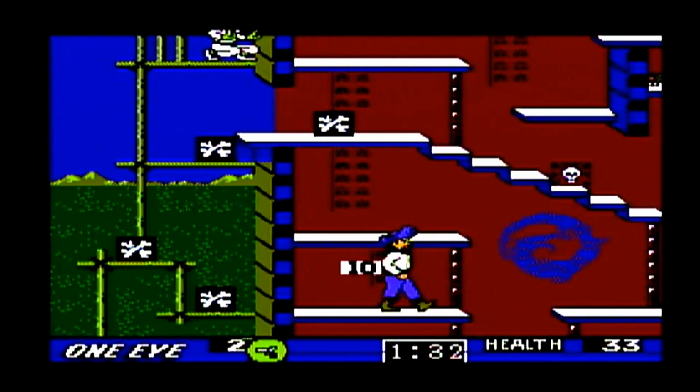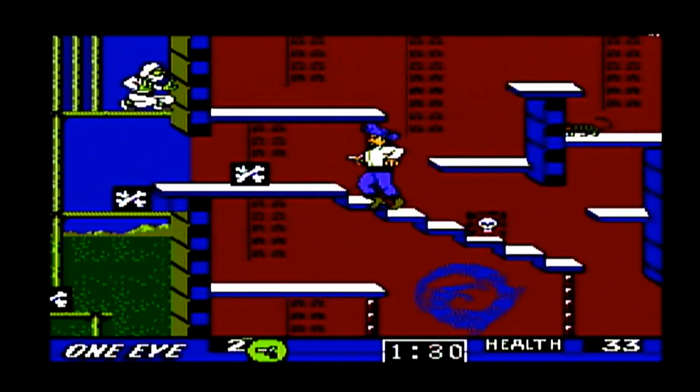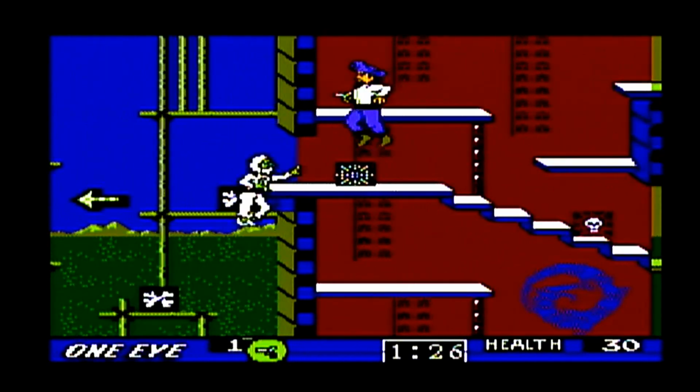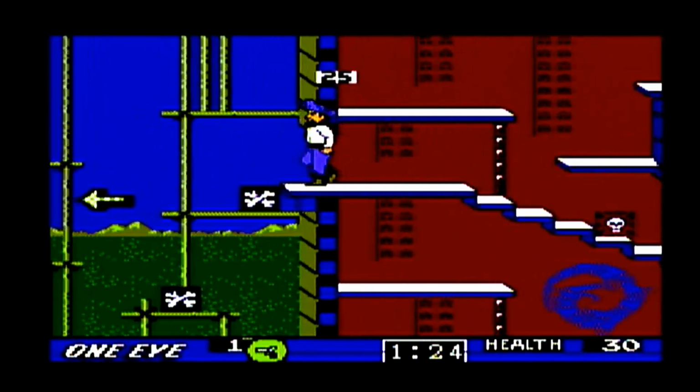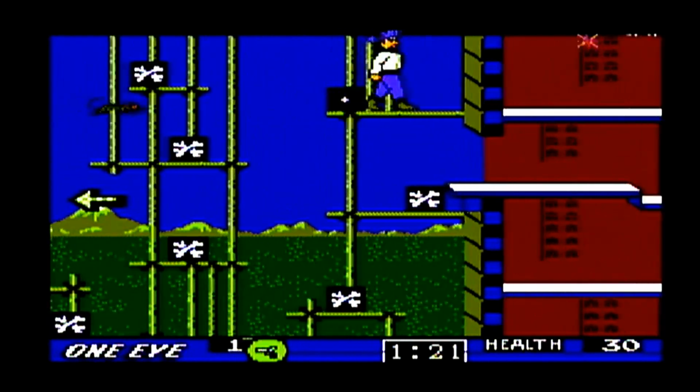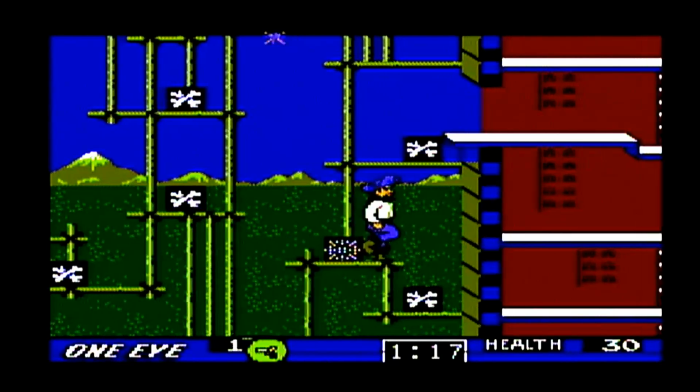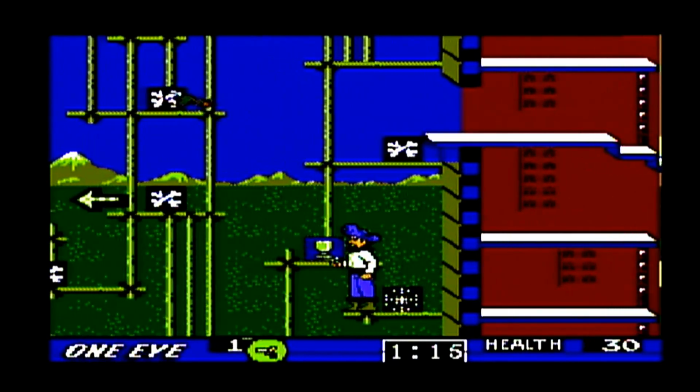If you touch that, it doesn't matter how much health you have, you instantly die. You've got to use one of your continues. You only get 5 continues, so you've got to try to avoid that. Sometimes you might want to take a death on purpose though, to get some extra time, because remember, if you run out of time, it's an instant game over.